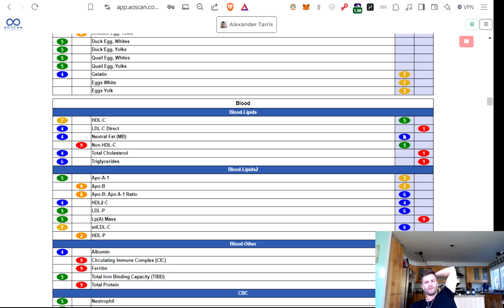I'll correct myself. You can also use this legend or assessment, once you really get the hang of it, to get more of a sense of where in the range things are, or how acute or chronic something is, by looking at these specific 1 through 9 values, which again will help you narrow down exactly what lab panels you may want to look at. Or again, some people don't even use lab panels at all anymore once they get the hang of this, and they go off the AO Scan 100%.